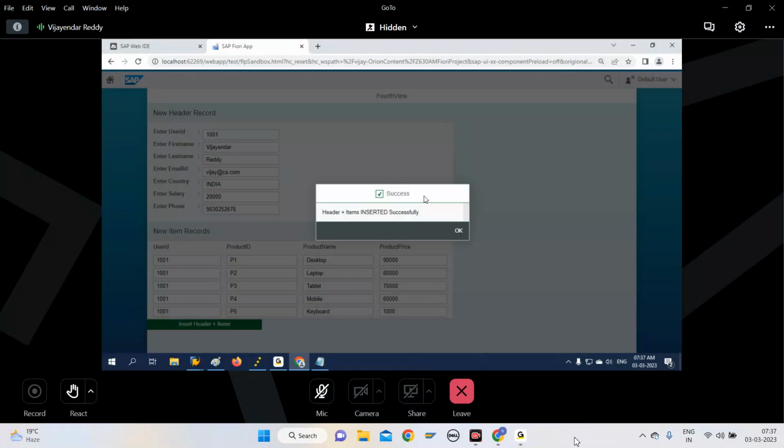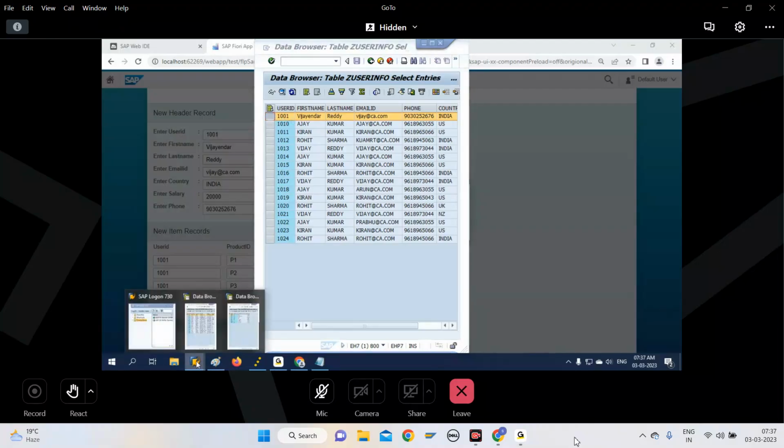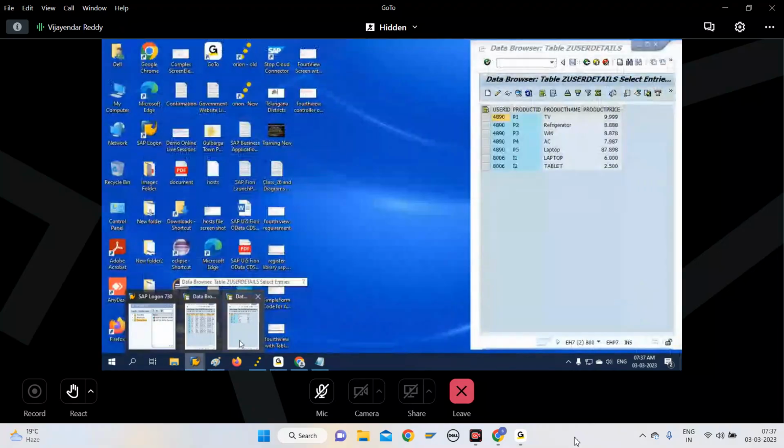What is the proof? If you want the proof, you can open the tables now. So first table, if you refresh here, you can see 1001. So this record is newly inserted as a header record. You can notice that. And for this header record 1001, what are the items? Let me open another table here.